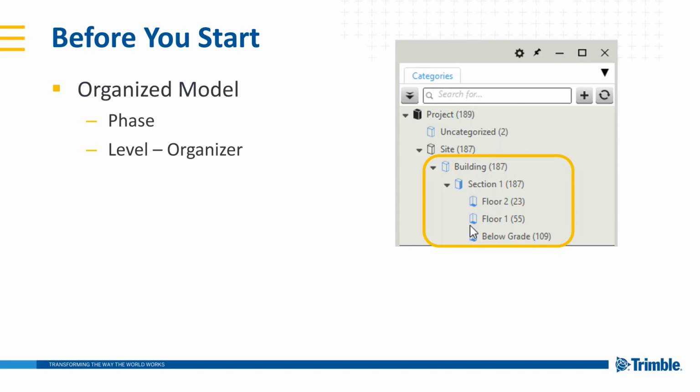Likewise, for the rest of these attributes, or the rest of these things that I'm mentioning here, all of these are really down to, can I filter the model by this attribute? So the next one is the level. And so this is another snapshot of the organizer here, in the bottom of which I can, in the bottom of this image at least, I can see that I have organized my structure into one building, one section, and a couple of floors.